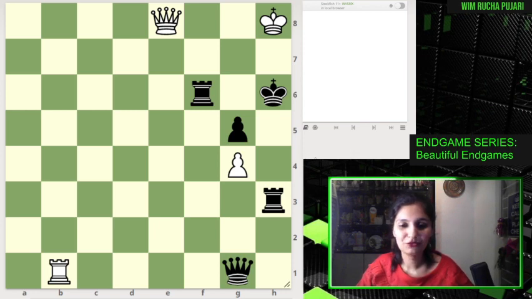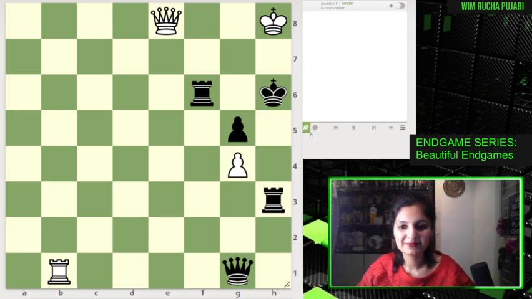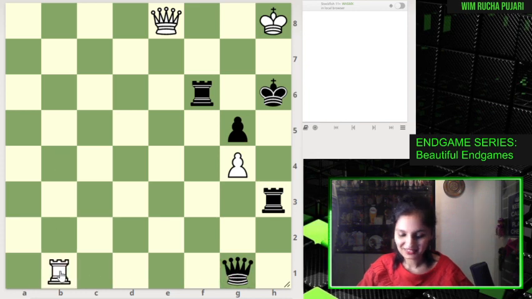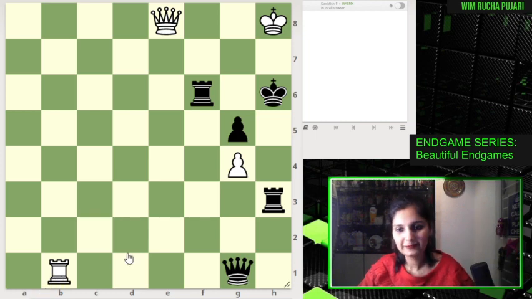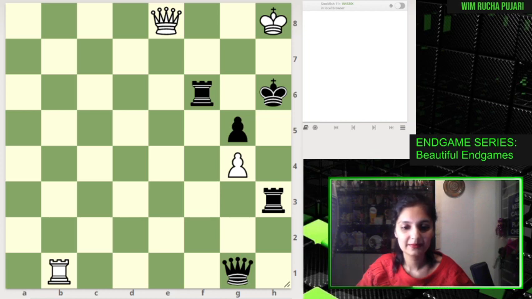This is white to play and win. From a study by Silev in 1983, and this also received first prize in the Shakhmati magazine. White to play and win. Of course, this queen is under attack, but it's not so easy. Remember, this is white to play and win.